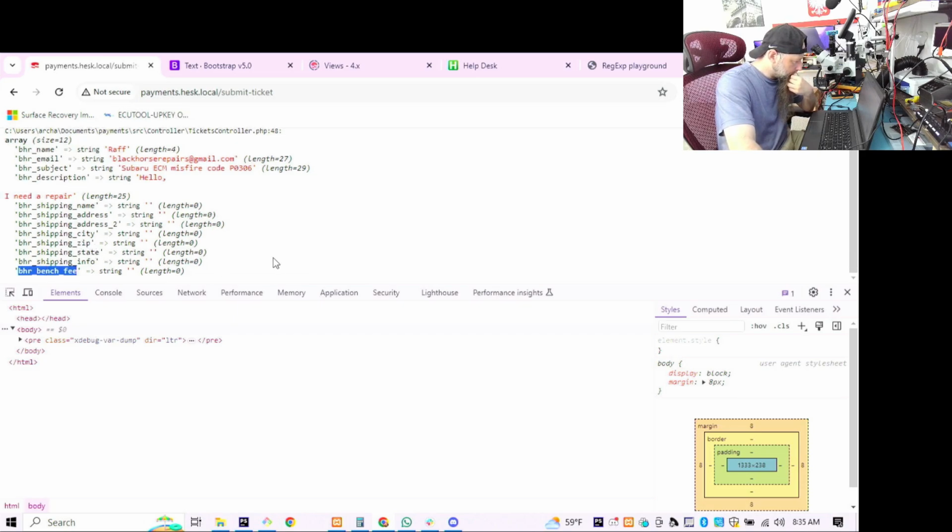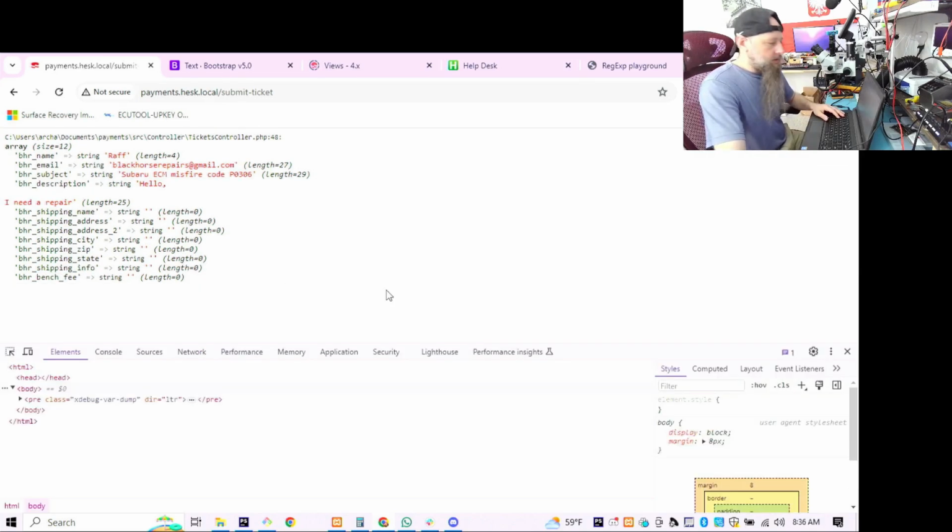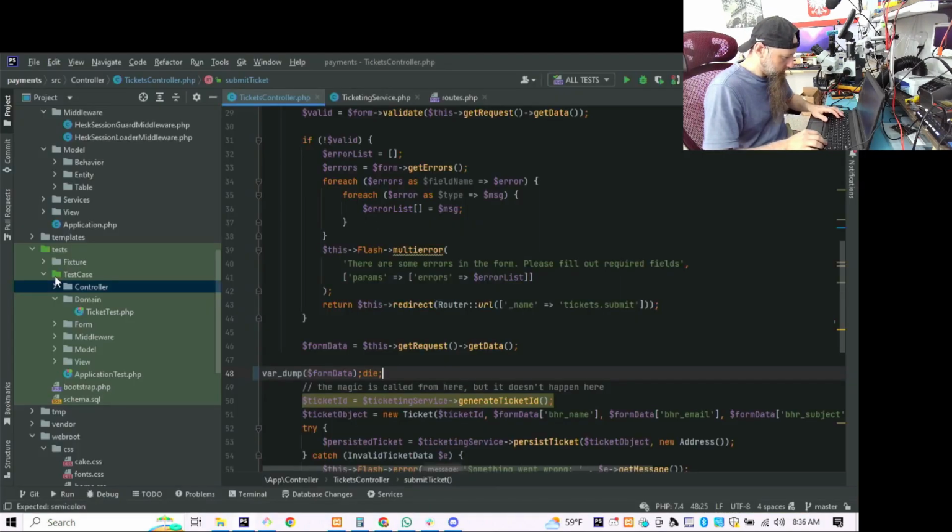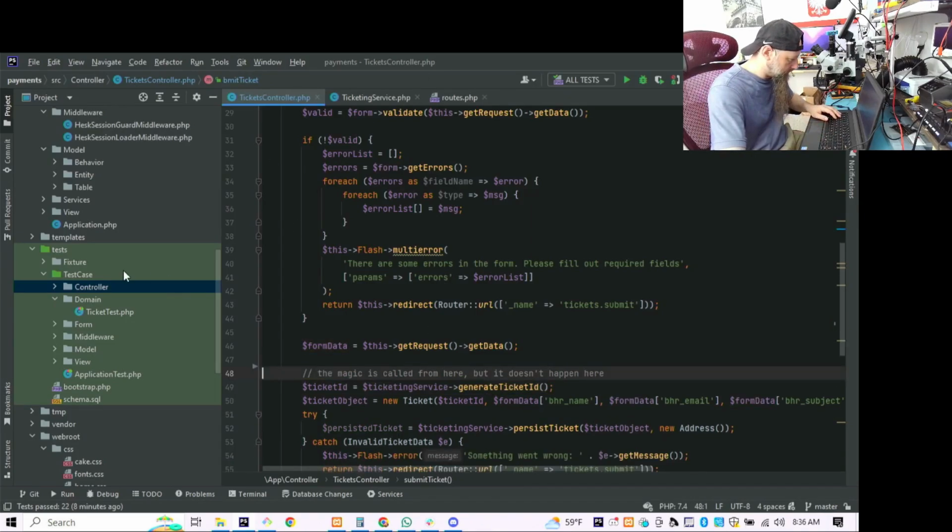Yes, so the bench fee is string, empty string, and shipping. Okay, so our bench fee is empty string, which is the issue. So let's just fix that.